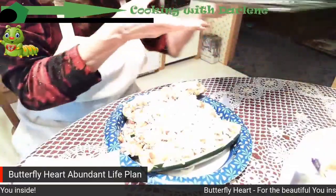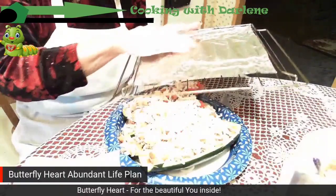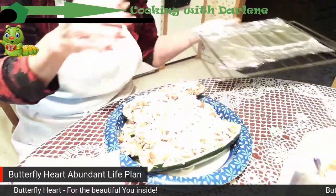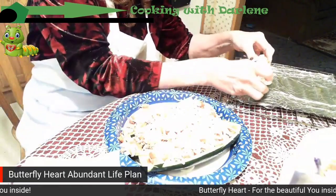So let me get these ready to go in the oven. Now all I did here was I put some foil down, and I actually put a tiny bit of olive oil on here so that they wouldn't stick. And then we're going to pop these right in the oven.